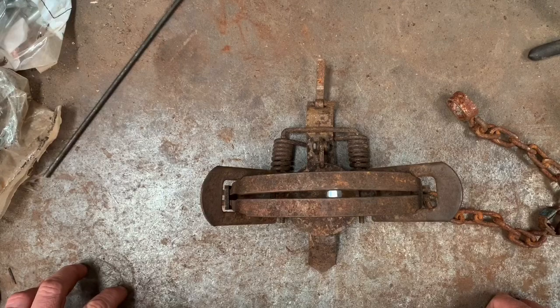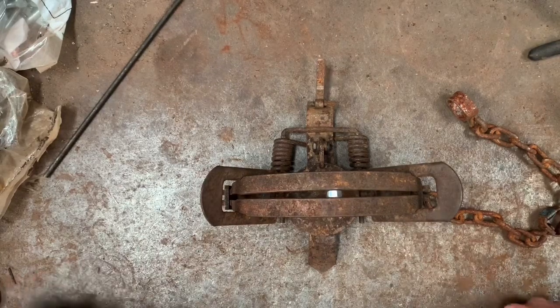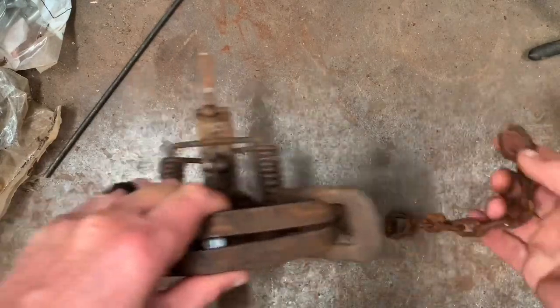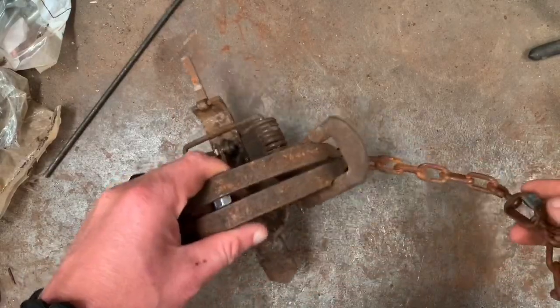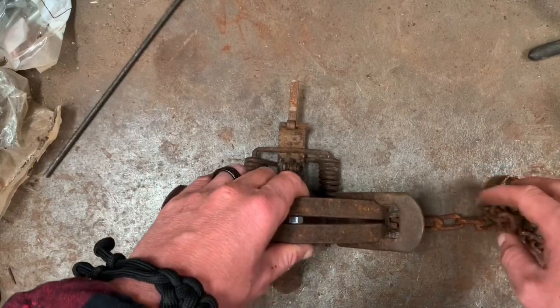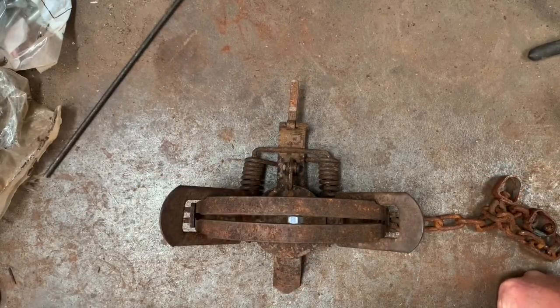Now I want to talk a little bit about chain length. Everybody has their own opinions on chain length — mine differ probably from a lot of guys. My philosophy is I want it short enough that it's not a pain for me to deal with while bedding, but long enough that it gives me some options at the set if I have to move the trap bed a little bit. You see some guys with four, five, six inch super short chains, and the circles that animals produce on those super short chains — I am not a fan. They can really destroy the set, with a lot of debris and grass and dirt mounding in the center. I like a little more length than those extremely short chains.